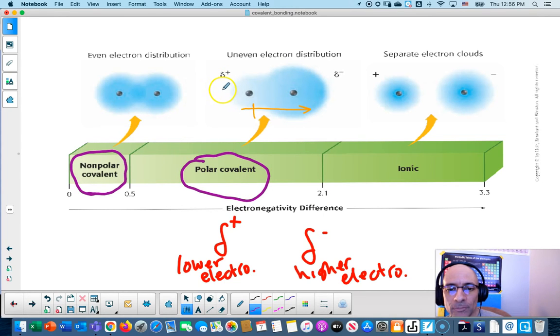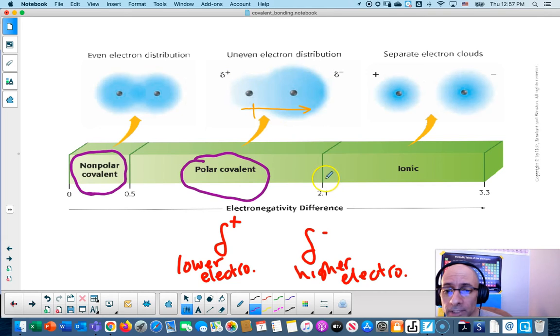This means that they have a partial charge. So they're not ions, but because the electrons aren't shared evenly, the side of the bond with the higher, more electronegative element will behave as though it has a little bit of a negative charge because there are these extra electrons hanging around it more often. And the opposite side gets left a bit deficient because those electrons don't want to be around that atom as much. And so it has a slight partial positive charge to it. And in a minute, we'll look at some simulations to see what that means.